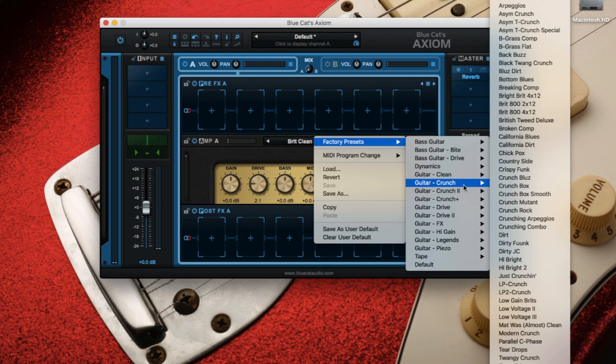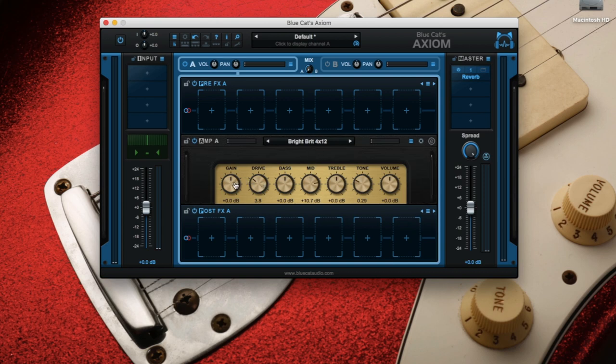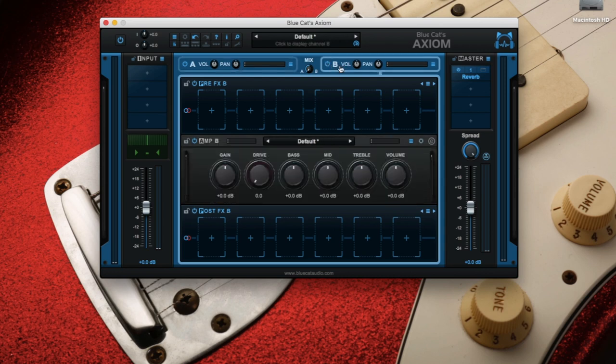The first one will be from the Crunch library and is called Bright Brit 4x12. I'm going to use it for the attack, so not too much gain for a solo sound, that is. So plus 8 of gain, drive at 3 only. Bass will stay at plus 0, mids slightly boosted, plus 3 dB. Treble will be plus 10, very trebly edgy sound. The tone is at 0.5, so very trebly too, and I'll back up the volume so that it doesn't overwhelm the second sound. For the second sound, I'll activate the B circuit.